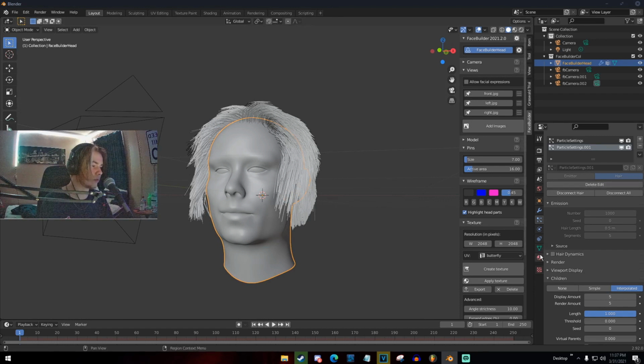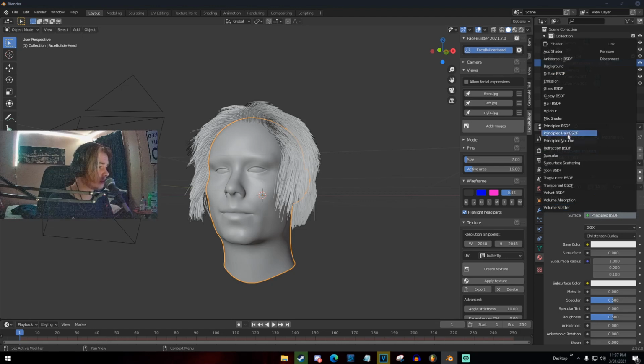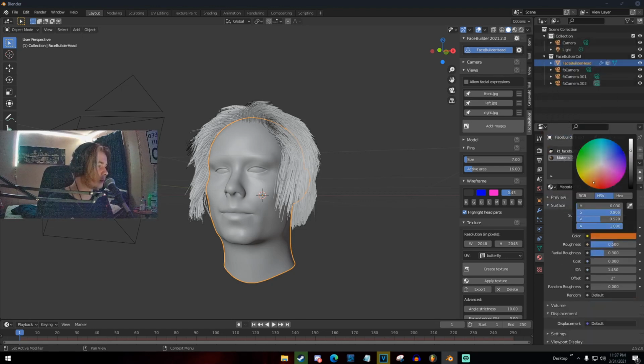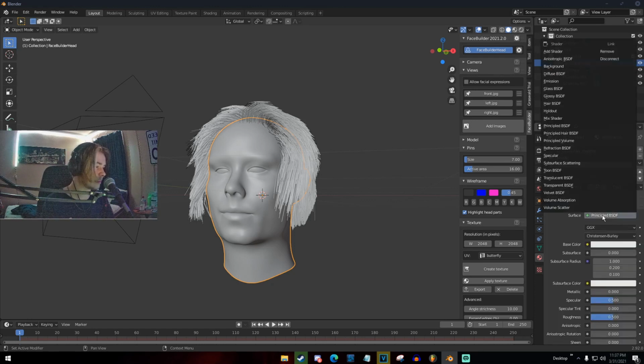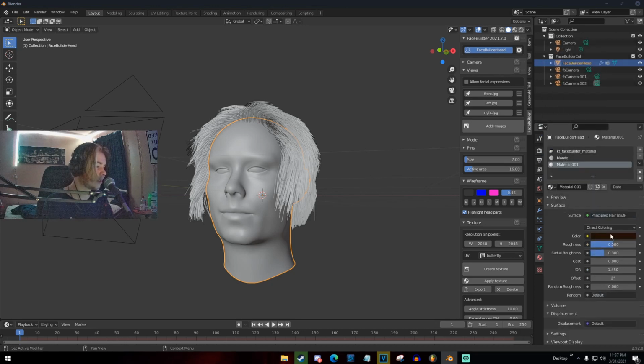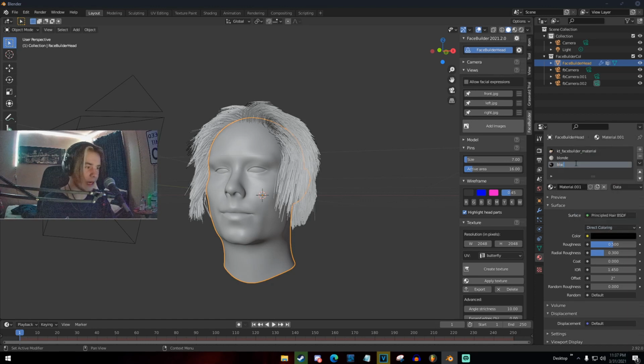And now what we can do is we can go ahead and create 2 new materials. I'm going to create a first material. If you only have one color hair, you only have to do 1 material, but I have, again, 2 colors of hair, so I'm going to do 2 materials. I'm going to add a new material, change the surface to principled hair BSDF, and then I'm going to change it to a kind of blonde color like that. I'm gonna leave everything else alone, and I'm gonna name this blonde. I'm gonna create another material, do the exact same thing, principled hair BSDF, except I'm going to make it black, like that. And then once we have that, I'm going to name this black.